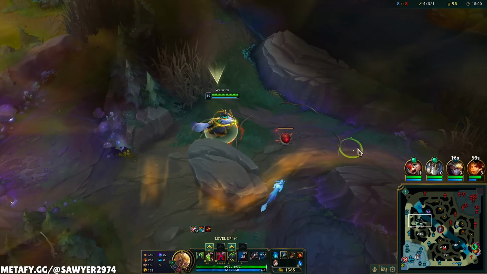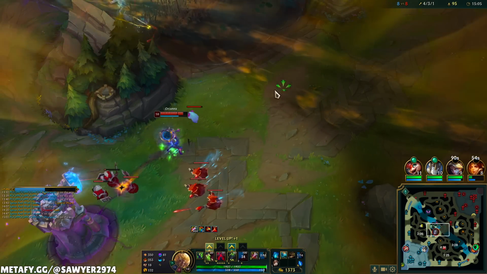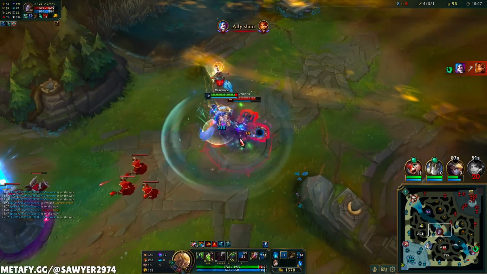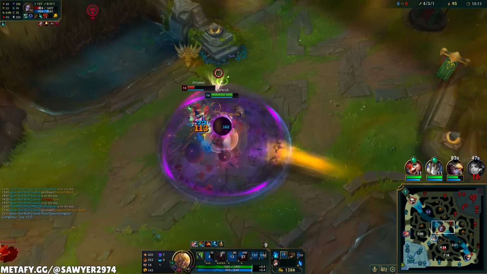Would Orianna hit the turret? I wonder. Yes, she would. Galio has ulti, and I already have a Blood Scent too, so we don't have to use an ability. Stride Breaker, auto, E, auto Q. Smack, smack, smack, smack.